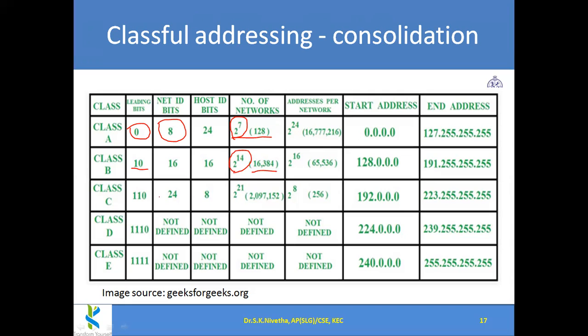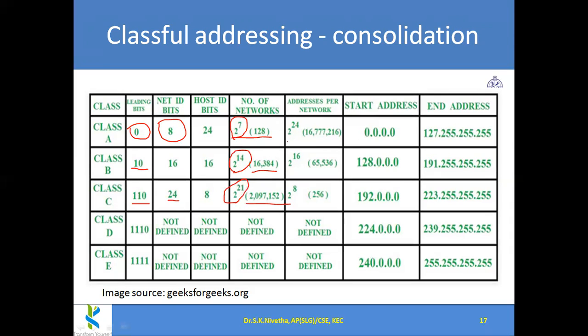Similarly for class C, there are 24 bits in total for net ID, so 2 power 24 networks, but the first 3 bits are reserved, so only 21 bits. So 2 power 21 networks we can have. So this is the number.